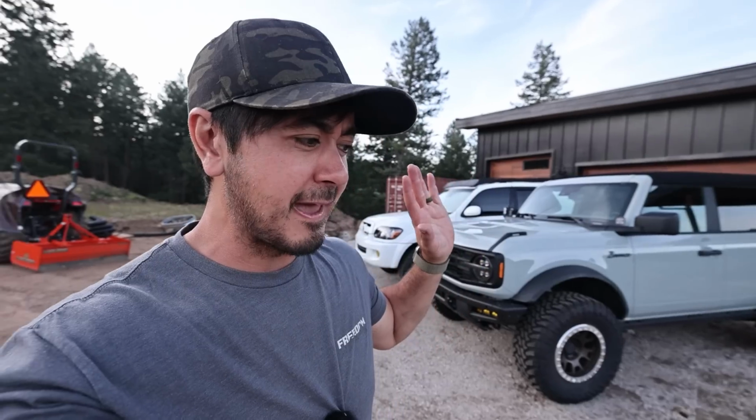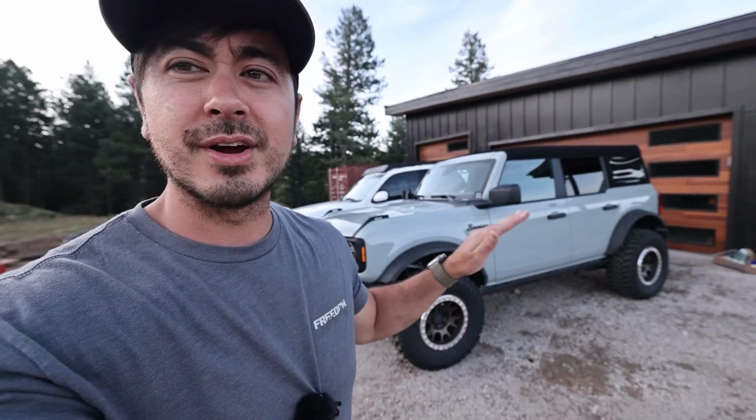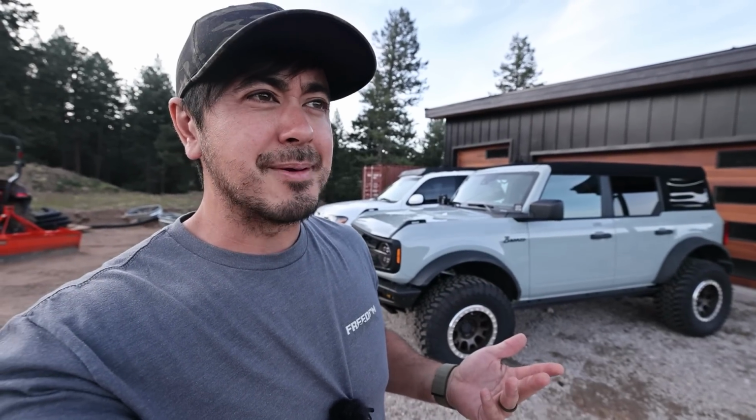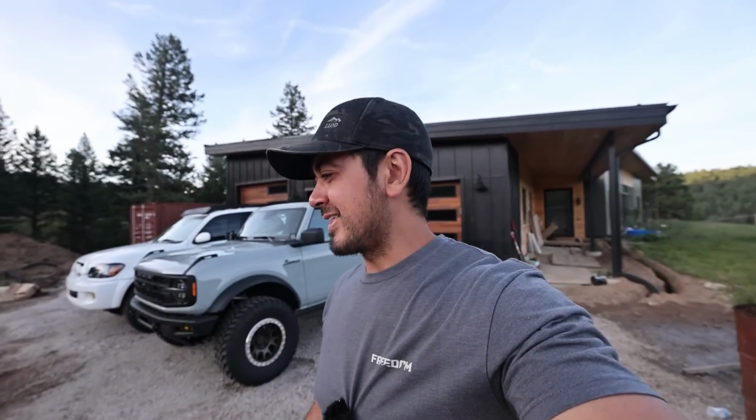But it's interesting, I got on this tangent because I was talking about 4Runner versus Bronco. The Land Cruiser, in my mind, probably that was what the 4Runner was gonna be. And then Toyota had a lot of backlash. This is all speculation, probably wrong, but in my mind, they got a lot of backlash for killing the Land Cruiser, and they're like, we should bring the Land Cruiser back. But we're not gonna bring the 300. Could we bring the Prado? And they're like, yeah, we could bring the Prado, but that was just what the 4Runner was gonna be because they're all on the same global platform and everything now, and it's the same as the GX.